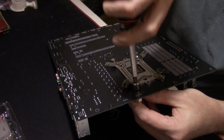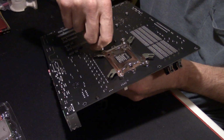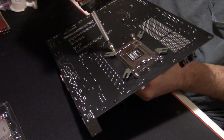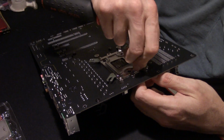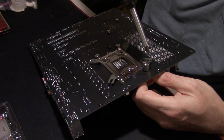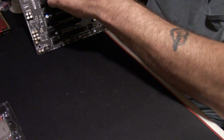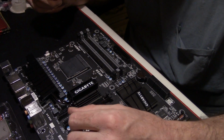And again, you're watching me. I'm doing opposite corners here to try to keep the pressure even on it. That way one side doesn't snug down all the way before the other ones get snugged. And there's your back plate for your Evo 212 installed. That wasn't too bad, was it, guys? That was fairly easy.